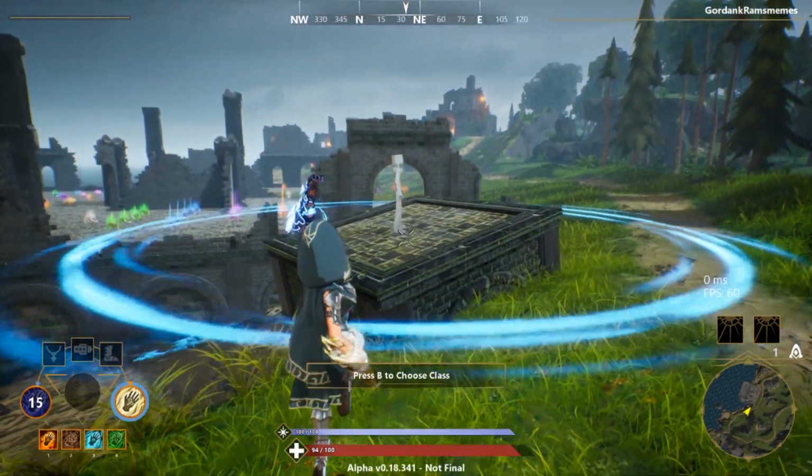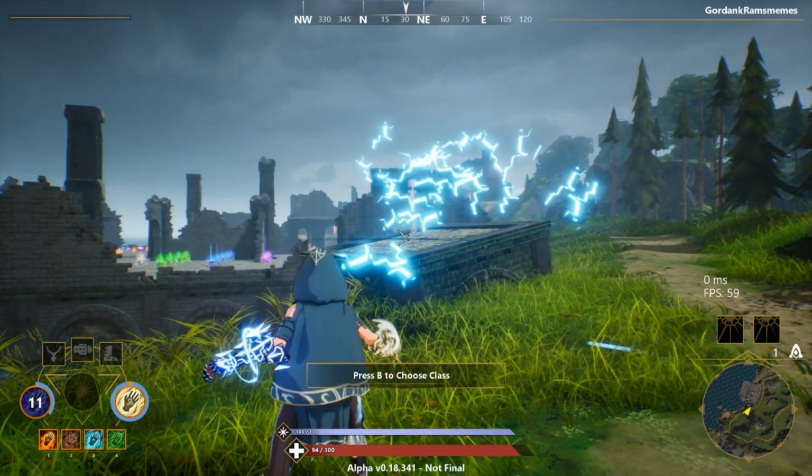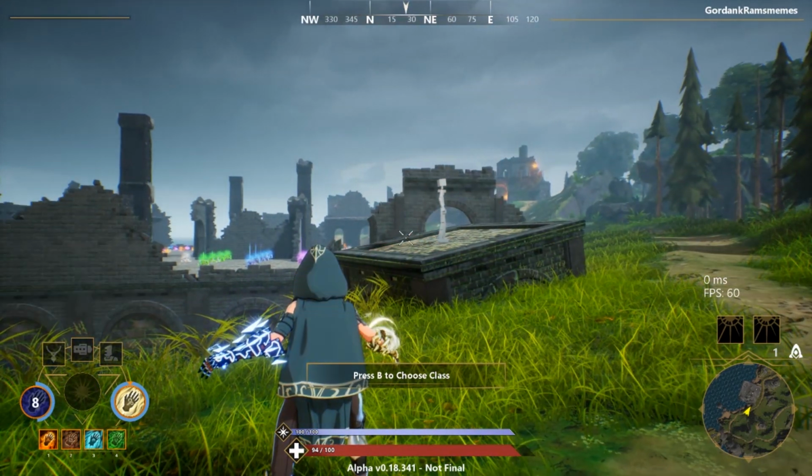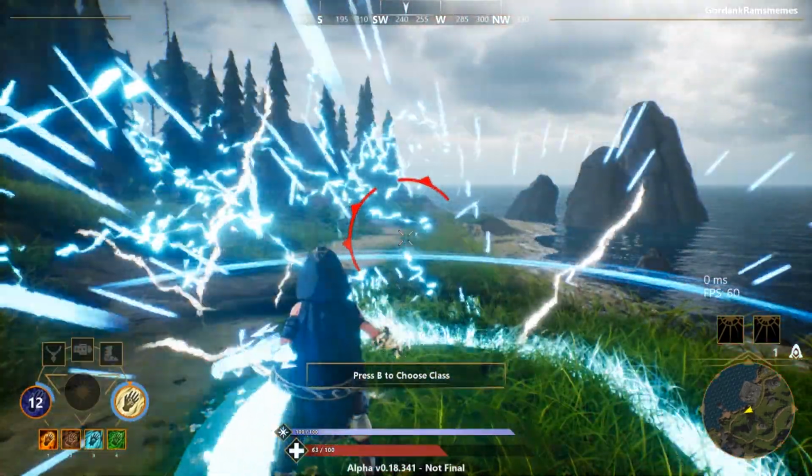The sorcery for the Lightning Gauntlet is Static Storm, dealing damage in the targeted area at random to enemies. But be careful, again it can be cast on yourself and hurt yourself.